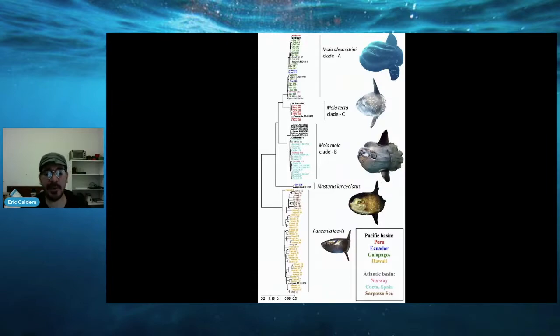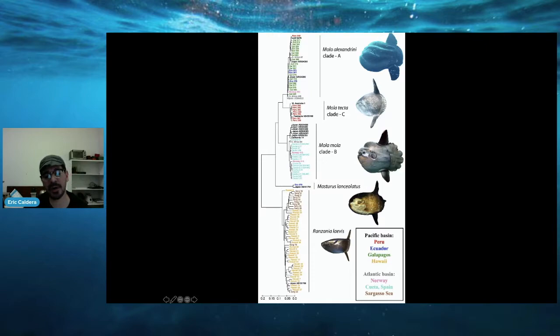And the other thing we did while we were working up this chapter is really do as much sequencing of this D-loop on the samples that we currently had. And we got some interesting results out of there. For example, Ranzania seems to have a degree of geographic separation between the Sargasso Sea and Hawaii, although not absolute separation. We also found some interesting results, some larval samples that we expected to be these alexandrini in Ecuador, one turned out to be Masturus.